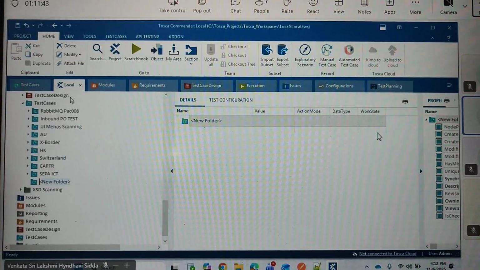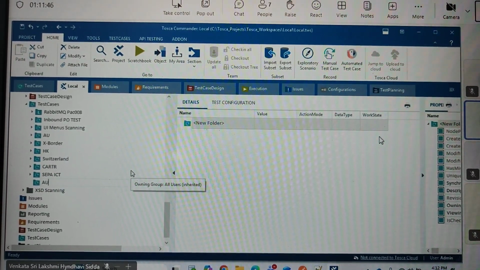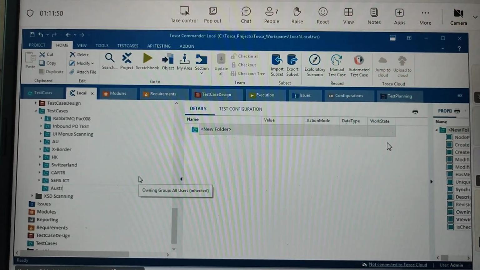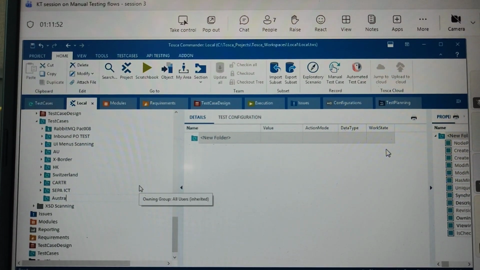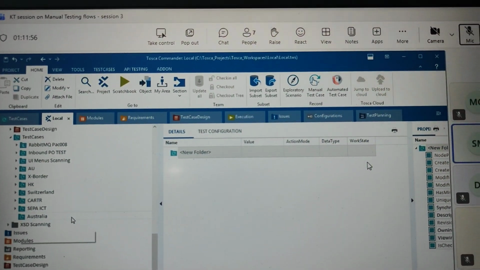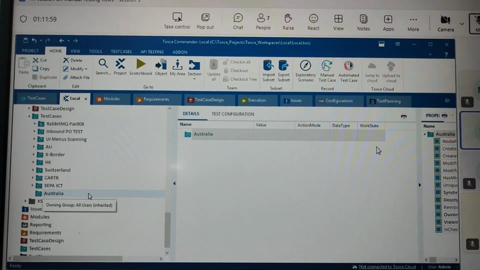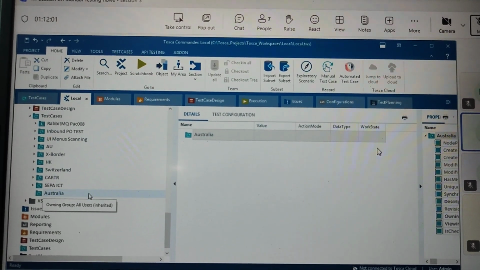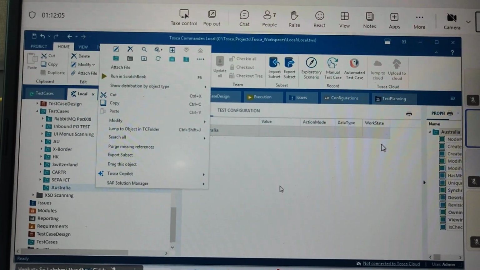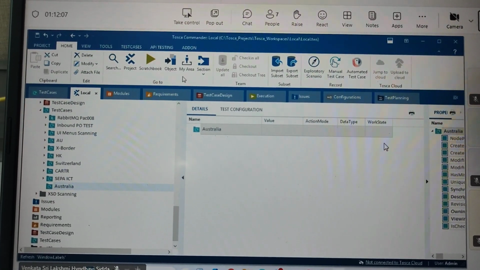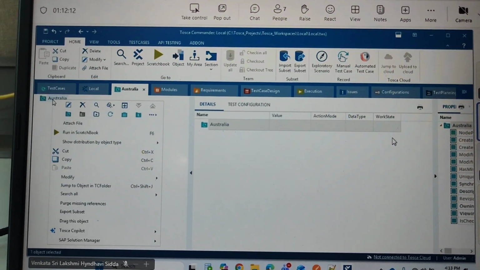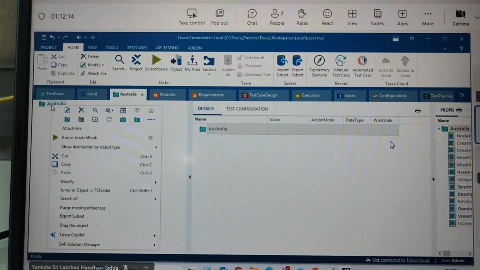Now you create a folder. Give the name like Australia. Now add this Australia folder to your ribbon, Haindavi, for your convenience. Add it. Now you create one test case inside it.